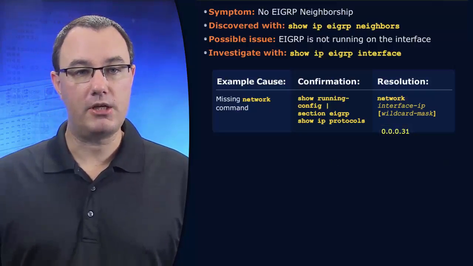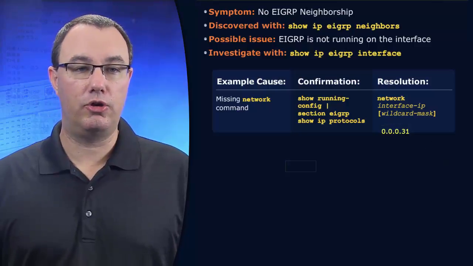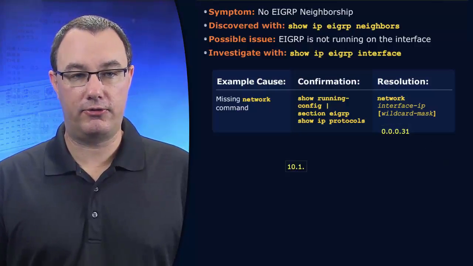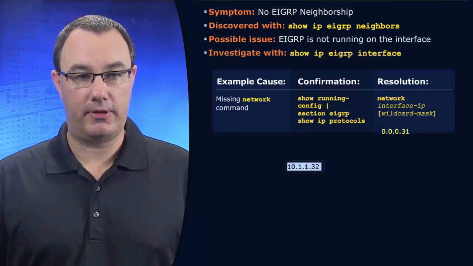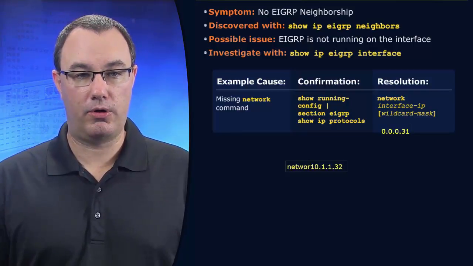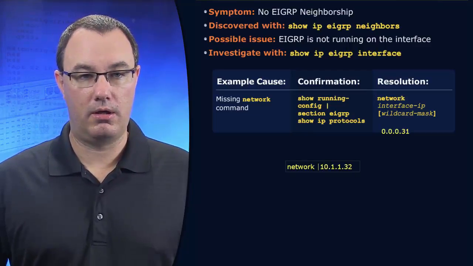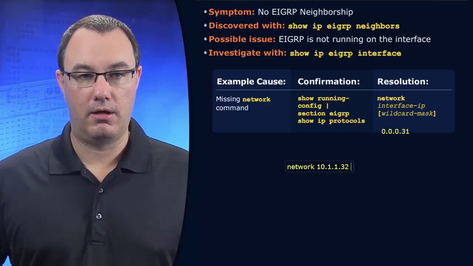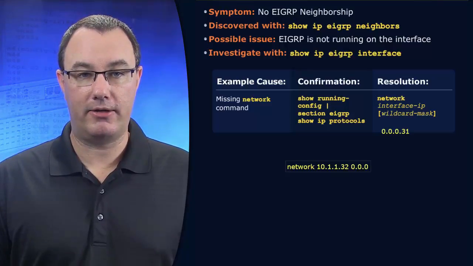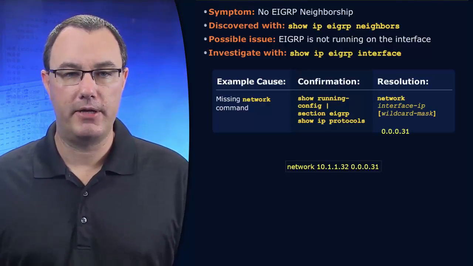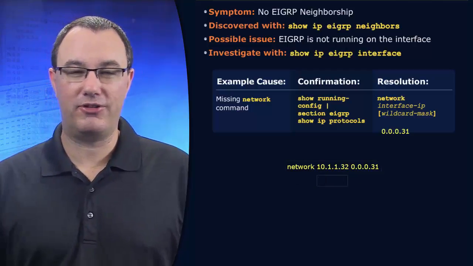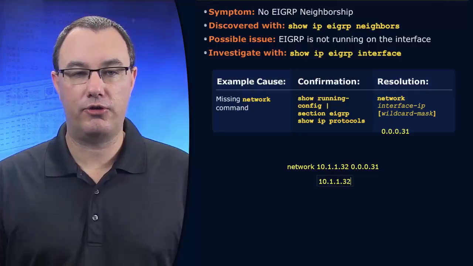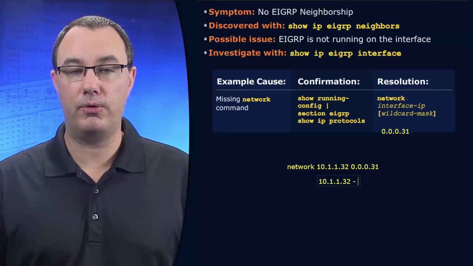But if you see something that would maybe be a little bit more challenging, like a 0.0.0.31, let's say we are looking at an interface, and let's say this is my subnet in question. And this is actually my network statement. Network. And my wildcard mask is .31. This would be hard to read for most people. But what you can do is you can just say that's a range that is 32 through 63.